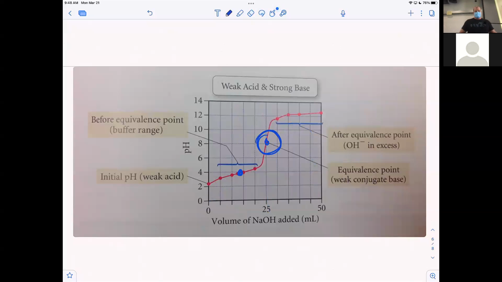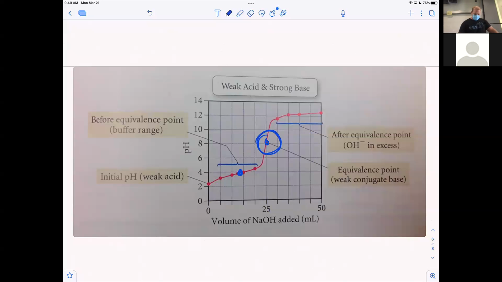And remember when I said last chapter, when you have a weak acid and a strong base, the salt is actually a base because the base is so strong. When it punches the acid, it's like, I'm a strong base, you're a weak acid. I've punched you and now you're basic, kind of, because I'm a strong base. So you can see that the pH of 7 is here. So the equivalency point is slightly higher than 7.